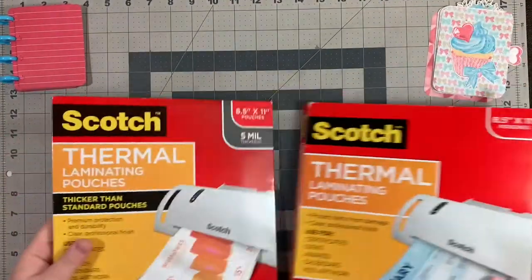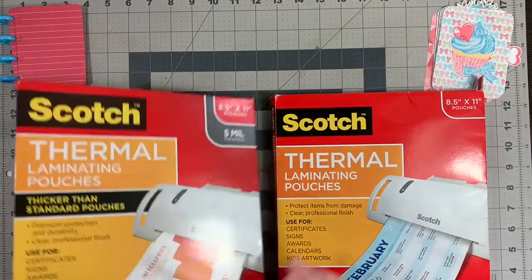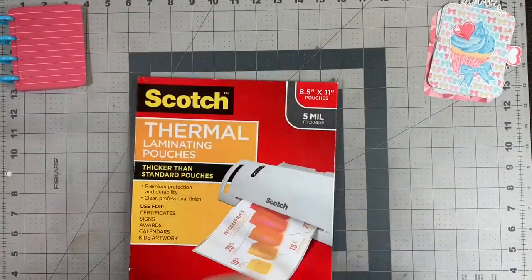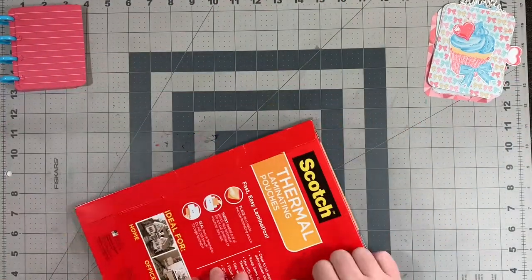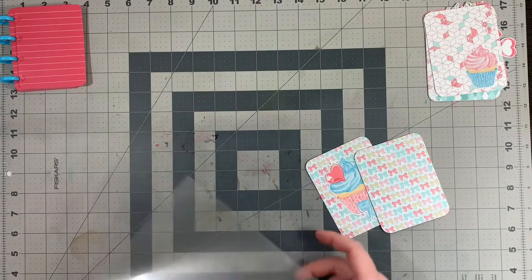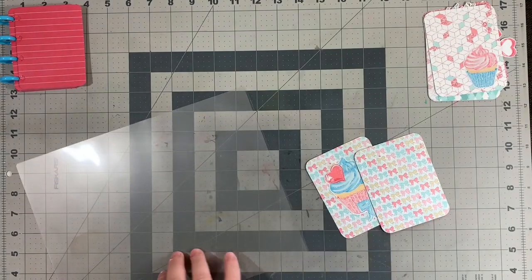Once I have my pages all decorated, I'm going to bring in my laminating pouches. And for the cover, I'm going to use the thicker pouch and then use just the regular other pouches for the rest of the pages. And so I'm just going to line these up inside the pouch and then run them through the laminator.